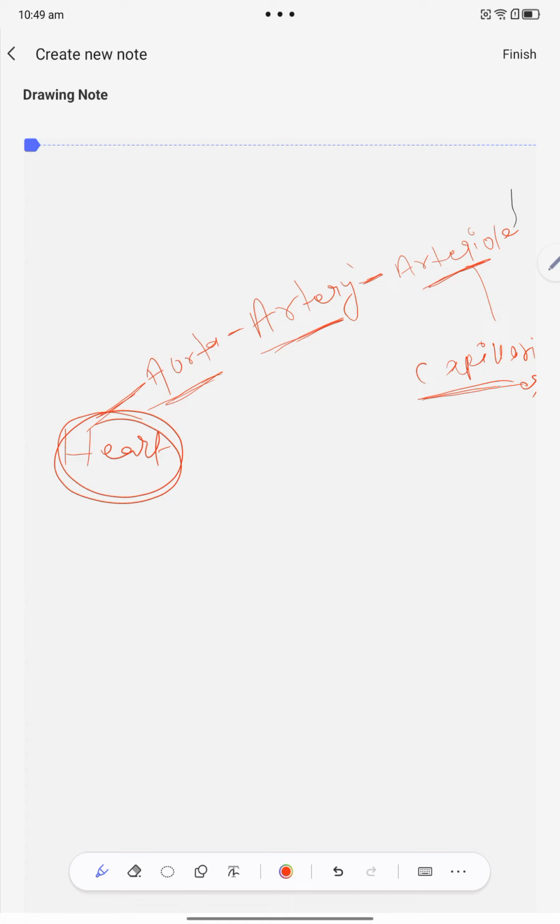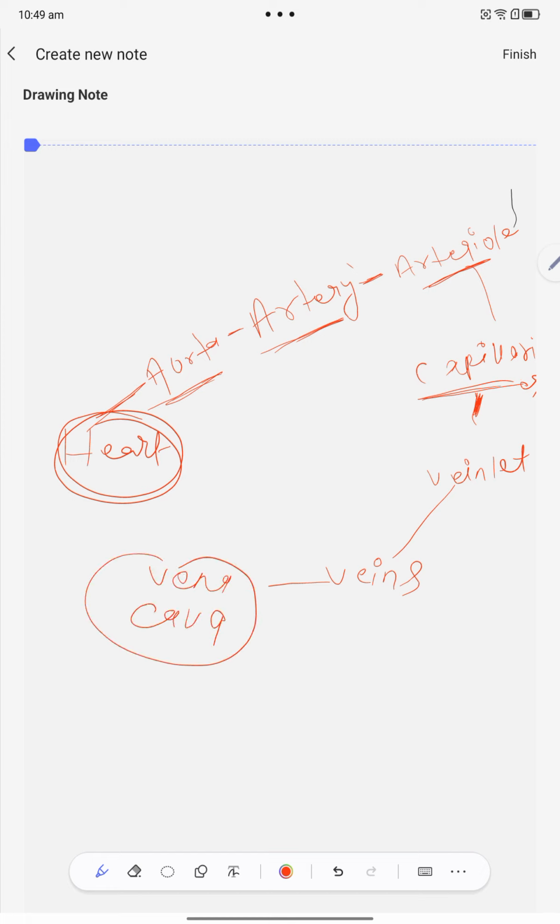That is, oxygen is delivered to the cells, and the blood gets carbon dioxide from the cells. And after the capillaries the blood will return again to the heart. It goes to venules, sometimes we call them venlets, and the venules combine to form veins, and blood from the veins goes to the vena cava, and finally from the vena cava to the heart.